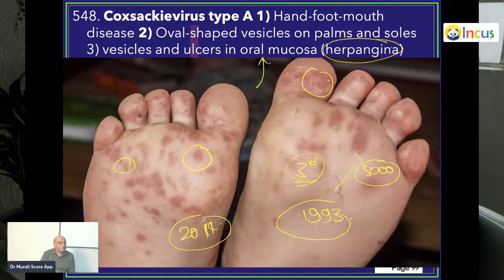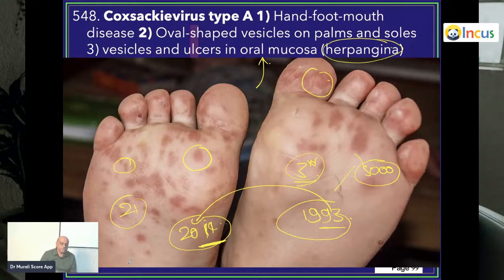I wondered and asked the dermatologist, my classmate, Dr. Sunita Reddy, a very popular dermatologist, does hand foot mouth really exist even in modern time? What modern time? We are still in the same viral time. So how many years did I take to actually see the first case? 93 to 2014 means 21 years, as much as Nelson Mandela went to jail. But I had been teaching hand foot mouth. I also answered the same question when I became the first ranker in my PG medical entrance. So a lot of things are all imagined. Repeatedly imagine, there is no other way, right?